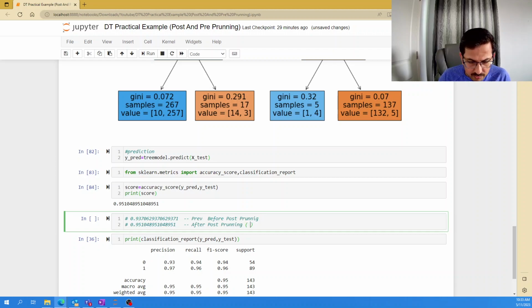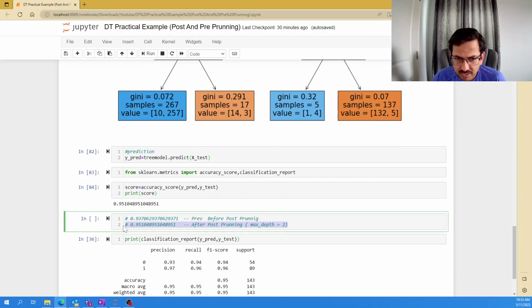What we did here is use max depth equal to 2. So this is the way we do post pruning, and this always helps us reduce the overfitting conditions and gives better performance.